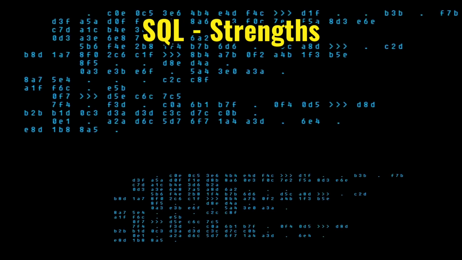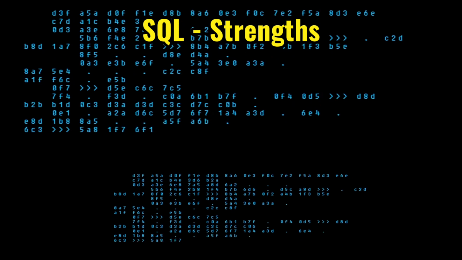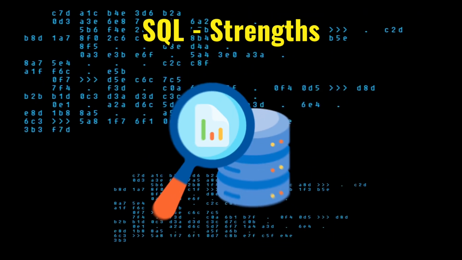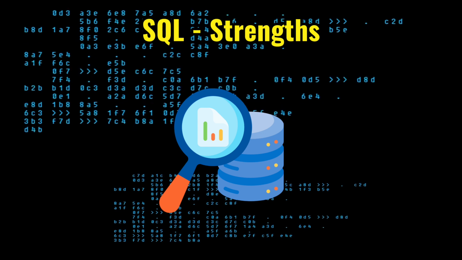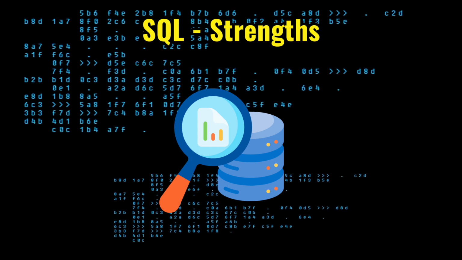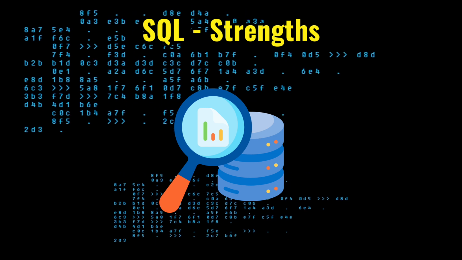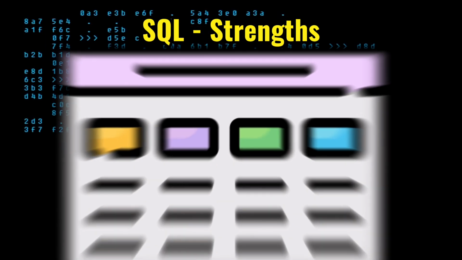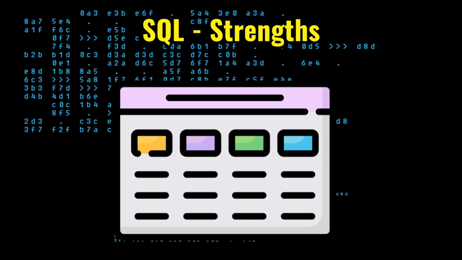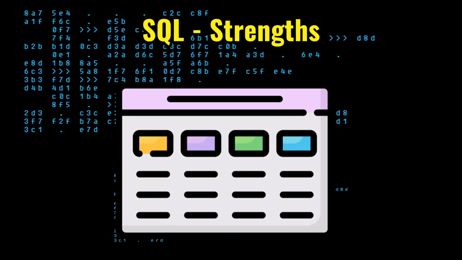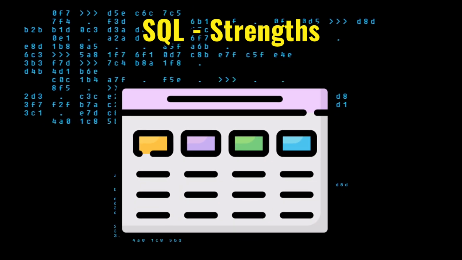Let's talk about the strengths of SQL databases. SQL databases are relational databases, which means that they allow easy querying on relationships between data among multiple tables. Table relationships are really important for effectively organizing and structuring a lot of different data. Secondly, the data in SQL databases is well structured. The room for potential error is therefore reduced. This is because SQL schemas require the data model and format of the data to be known before storing anything.